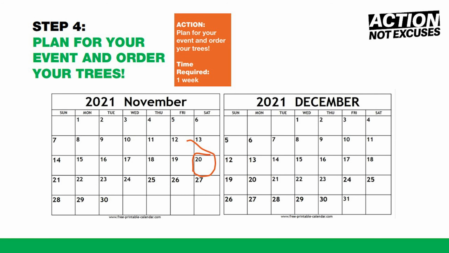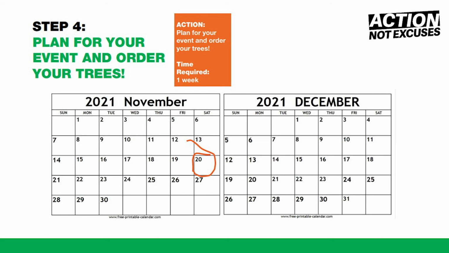And when you come to the tree planting form, you will of course be asked what day your tree planting event is going to be held on. This is so that we can make sure that the trees are delivered to you in time for you to undertake your tree planting event. The trees can often be delivered a little bit earlier, so a few days, perhaps a week or even maybe 2 weeks earlier. So you also need to think about where you're going to store your trees in the period prior to the tree planting event. They can be kept in any kind of outdoor covered area. We do not recommend they're kept inside where there's central heating because that will dry the trees out.